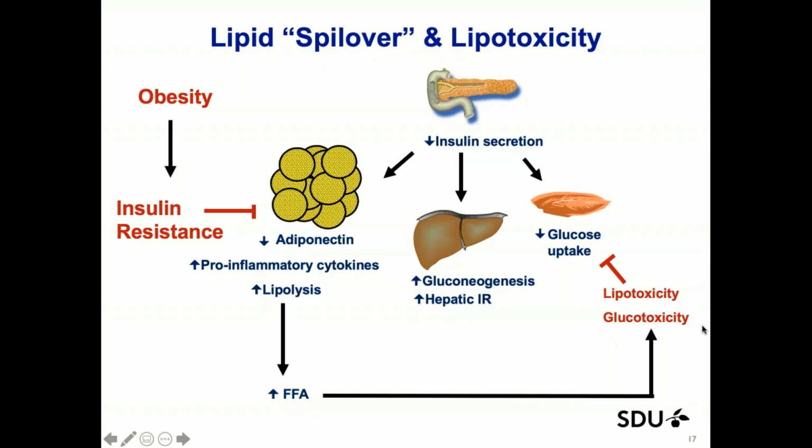This will of course lead to glucotoxicity and lipotoxicity. Because you can't store the fat in the adipose tissue, now the fat must be stored elsewhere, and it could be the liver or the muscle. Of course, this is not healthy, but overall you see reduced glucose uptake in the muscle. You see impaired insulin secretion from the pancreas, but because you have reduced insulin secretion, we have another hormone which will be activated, namely glucagon. So glucagon will then promote hepatic glucose production via gluconeogenesis, and now the liver also becomes insulin resistant.